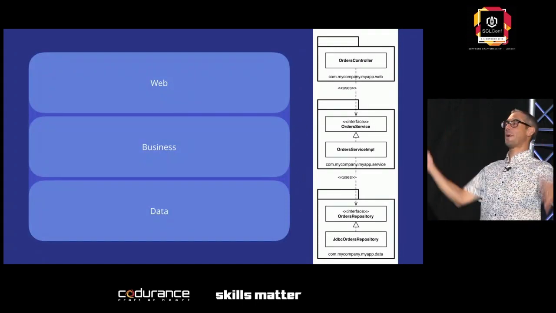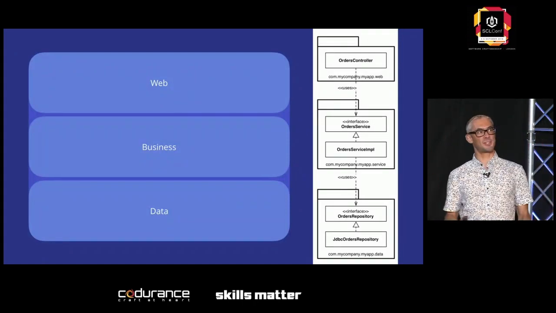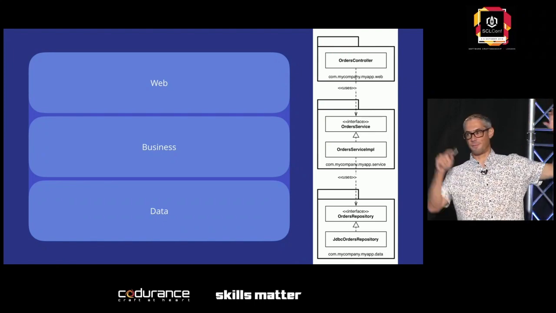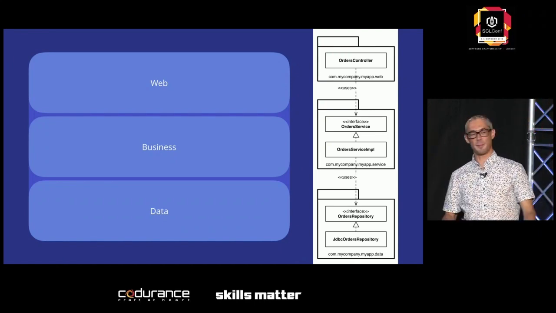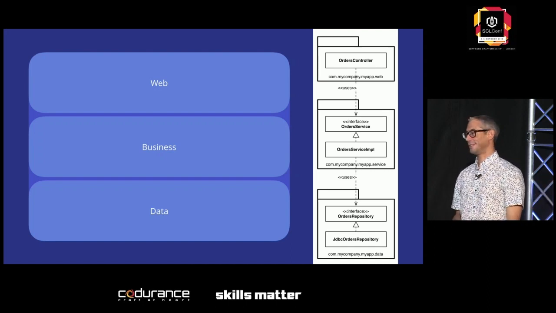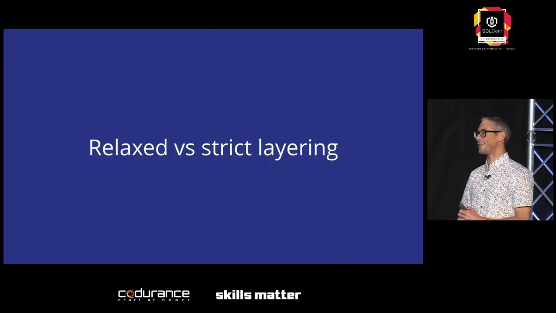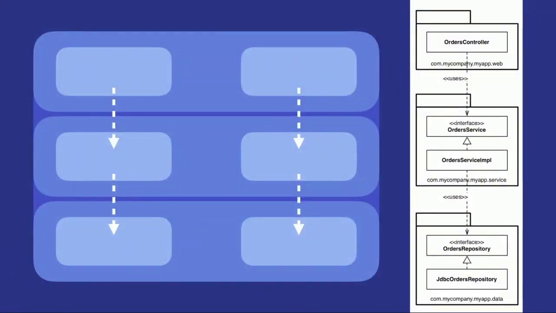Imagine we have some web application that deals with orders and order functionality. We have a web layer with maybe web controllers in there. We have some sort of businessy service thing in the middle, and then we might have some data stuff at the bottom. And I can see people going, oh, this is horrible, we don't do this. Good. There are different types of layered architectures. You've got relaxed versus strict layered architectures. Basically, it's, you know, what are the rules around calling lower layers? Are we allowed to skip around, or must we go through the next closest layer, and so on and so forth?